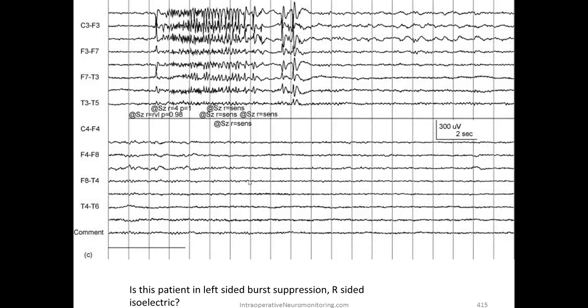This is not isoelectric. It's just that the gain settings they have on there are not appropriate to be able to depict if this is alpha versus beta. You can see some of the activity there, but it's not very prominent. They probably did that to lower the amplitude so they could put this all on the screen where it's not overlapping and assess this activity here, which is most likely seizure activity. We know it's not burst suppression because it's unilateral as well. Burst suppression would be global, a metabolic change.